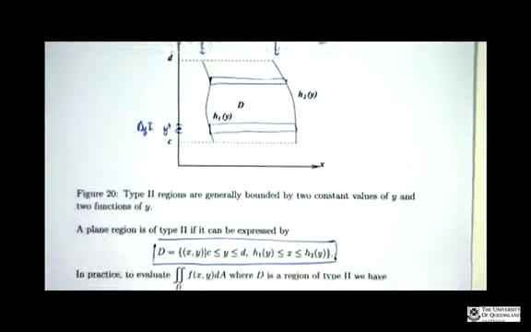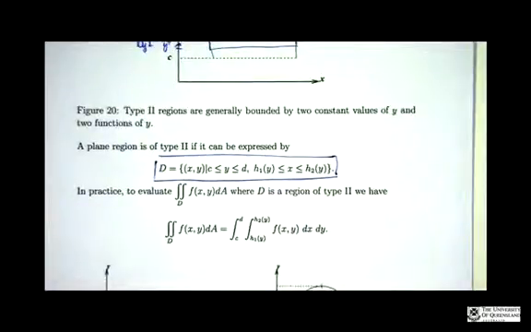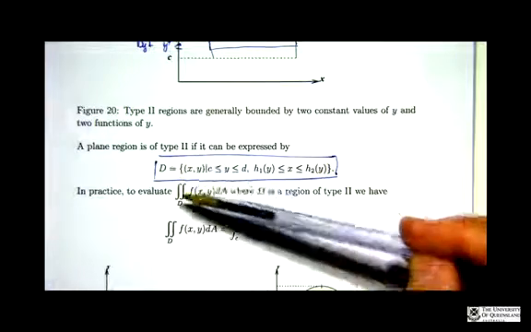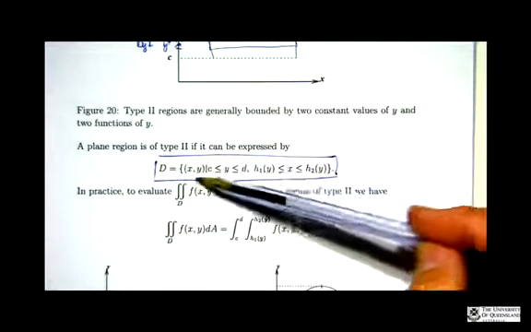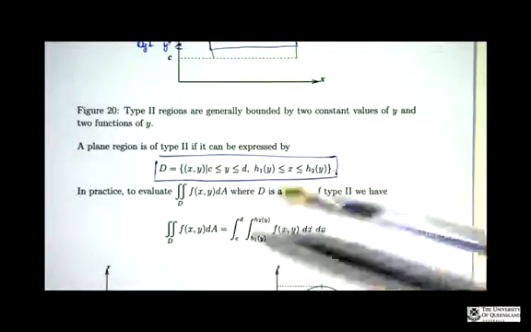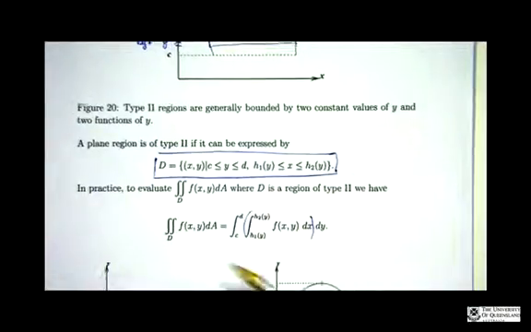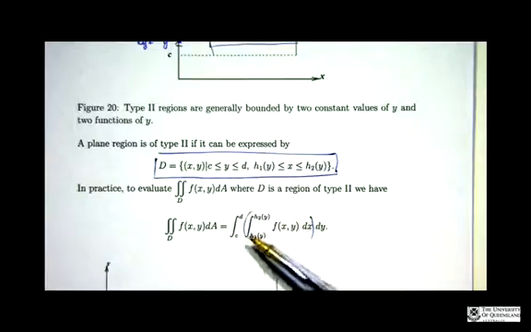So the outcome of all that is that we end up with another type of iterated integral, but in the reverse order to the type 1 regions. Whenever we've got a type 2 region, we can express that region in this way. And then that allows us to apply Fubini's theorem, where the inner integral in the iterated integral is representative of the cross-sectional area of those slabs that run along parallel to the xz plane. So now we've got the second type of region that we can evaluate using Fubini's theorem.